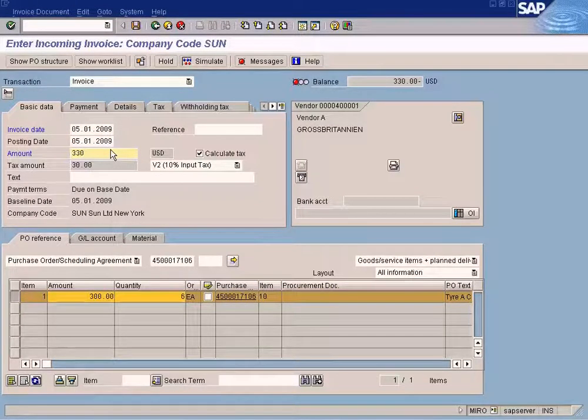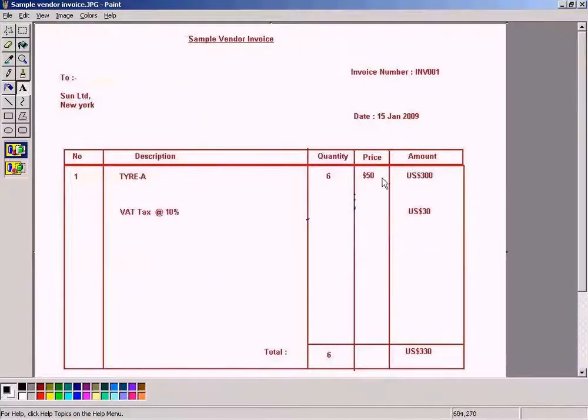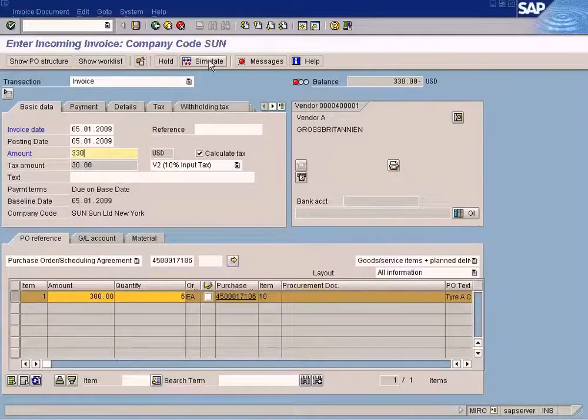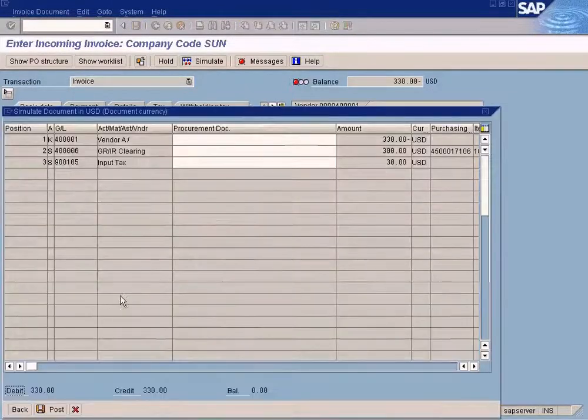Okay, payment date is entered, 3:30. Yes, I'm just posting this original invoice as it is first, then I'll show you how to post the price difference. Okay, let us post this now. Okay, post it.